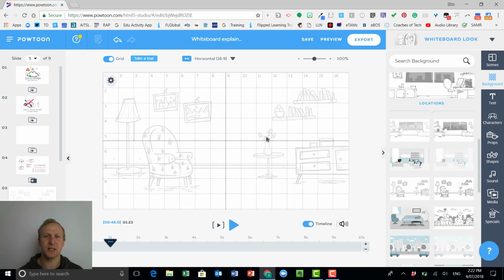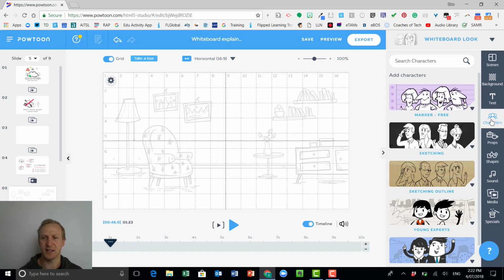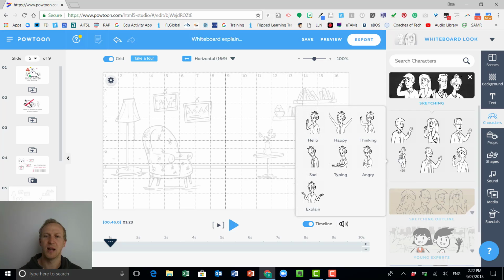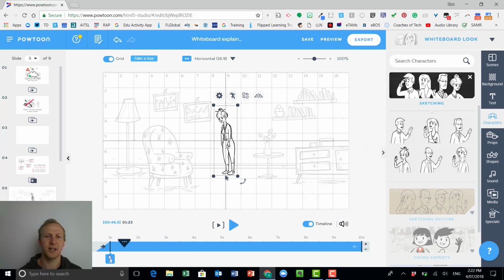I can then build this all up slowly. So wherever my black diamond triangle down the bottom here is going is the time at which my things will come in. Right now if I want to add a character to this scene, I'm going to use a sketching character who is filled in. So there's a sketching outline, which means you can see through them. This one will be filled in. These are my characters that I can pick. So I want this young lady to come in and I want her to come in and be sad. So I'm going to click that one and here she is, she's in here sad. I can resize her, make her bigger.